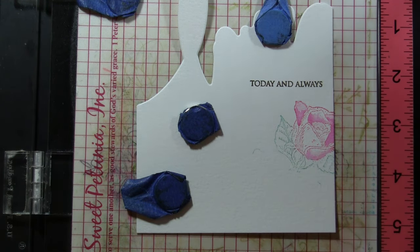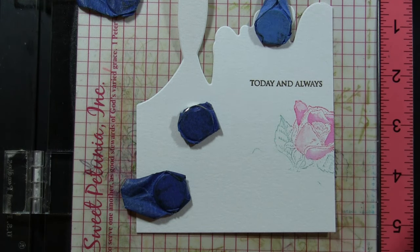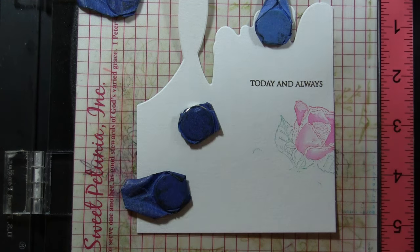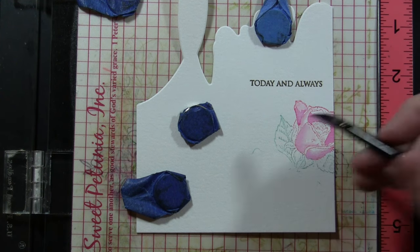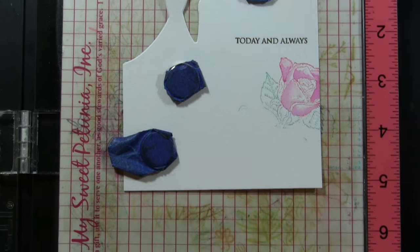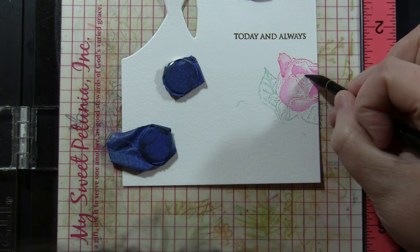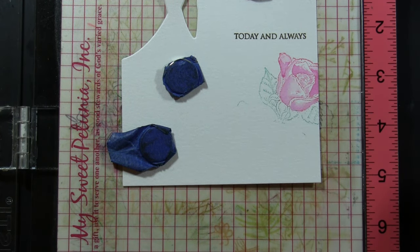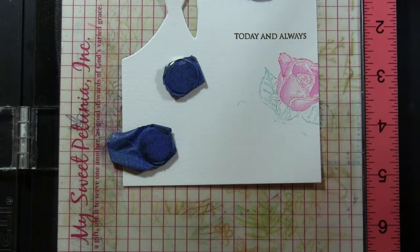I really enjoy painting so I thought I'd bring you along the process as I stamped and painted this. I am stamping in the MISTI stamp positioning tool — the stamp is still in the tool and I have not moved my paper — so I can go back and stamp the other parts of this image. I like to just work one section at a time and I find that the ink blends a little bit easier that way. I use the mini Distress ink pads so I could get the red ink and the pink ink on the rose and the green inks onto the leaves.